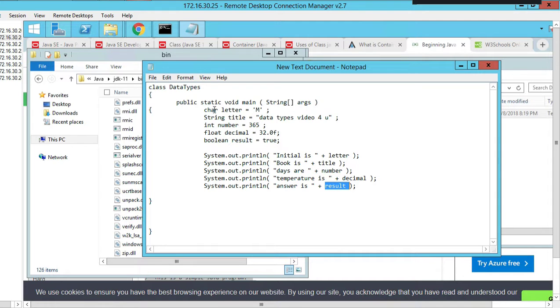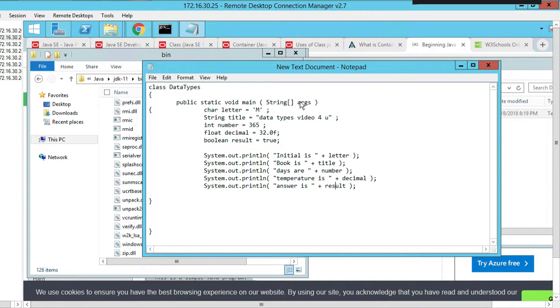What you're seeing here is character letter M, letter being what you're going to print out or show. So in our case it'd be M. So it'd be like M, data types video for you, 365, 32.0 F Fahrenheit, and finally result or true.